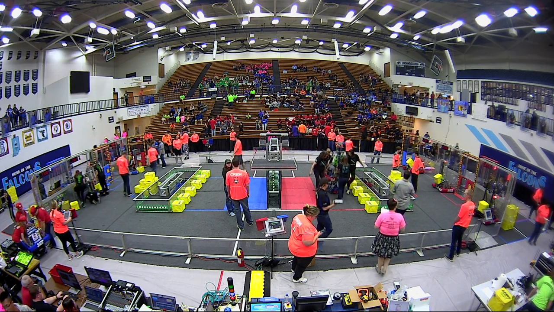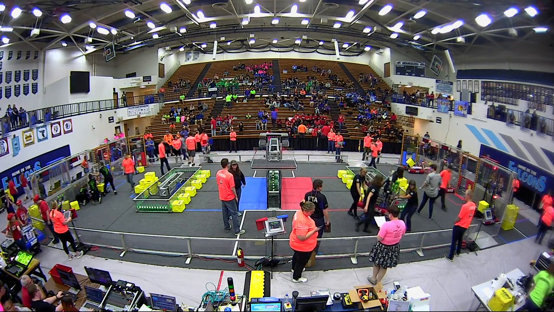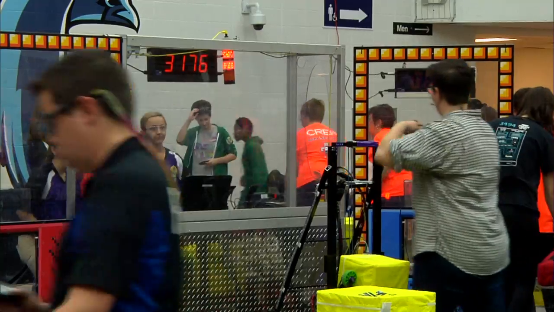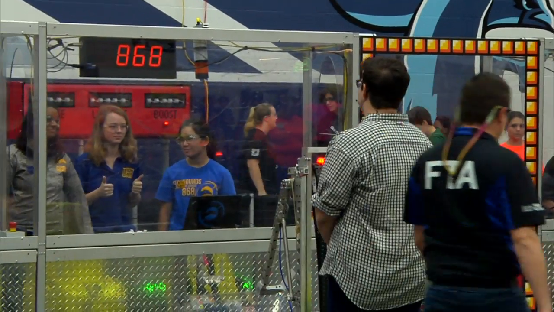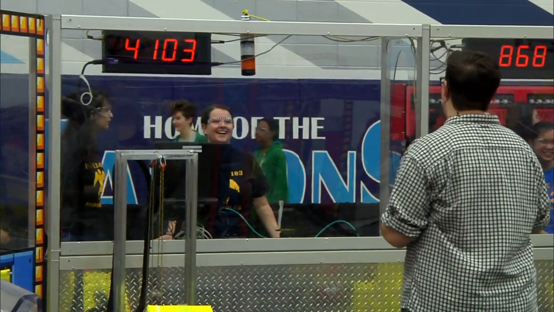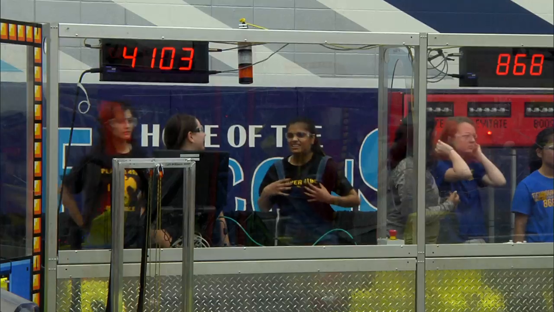And we are ready to get started and meet our teams for qualification match number 12. Starting us off on the Red Alliance, it's team 3176. They join us from Brownsburg, Indiana, Purple Precision. In the middle on the Red Alliance, it's team 868. That's the Carmel, Indiana Tech Hounds. Rounding out this alliance, team 4103. That's Roboreals from Avon, Indiana.